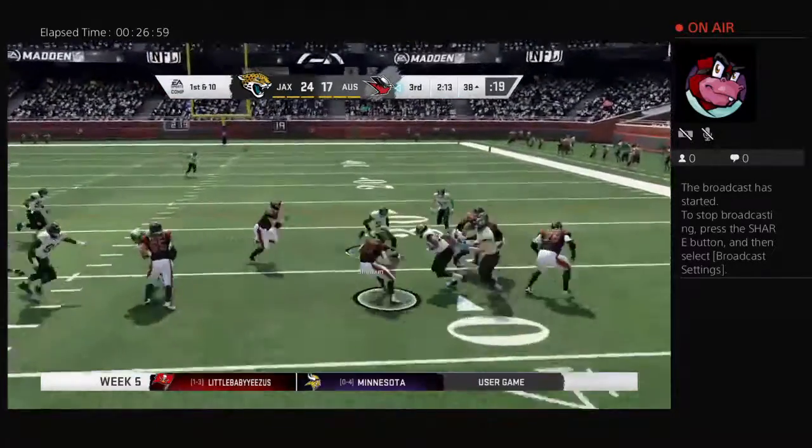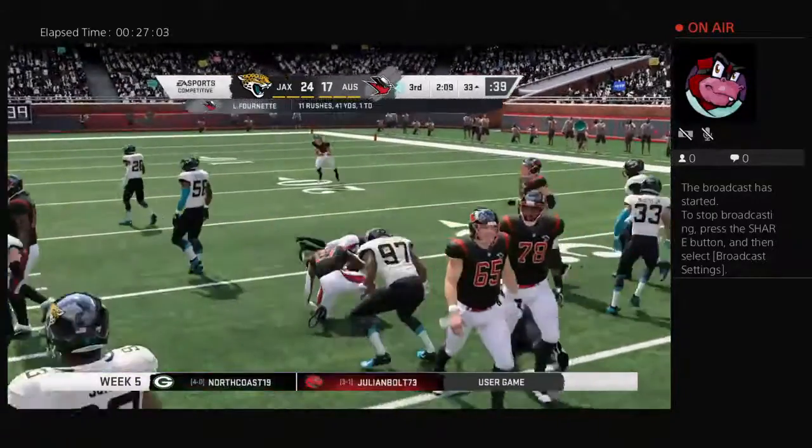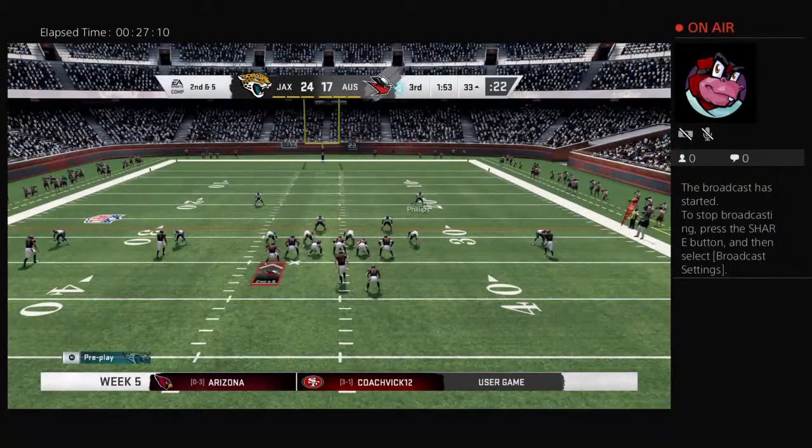A shotgun give to Fournette. He'll be hit down at the 33, 5 yards on the play. The first down run got 5. Here's 2nd and 5.